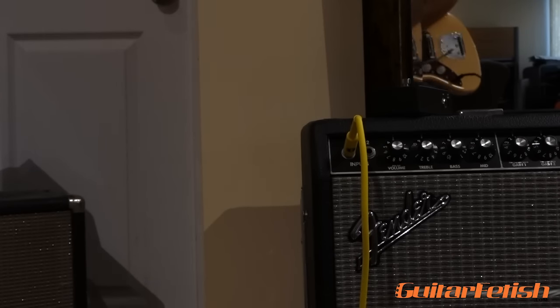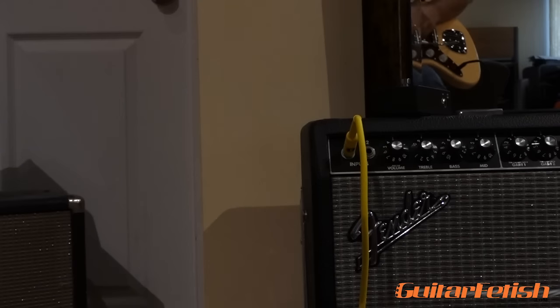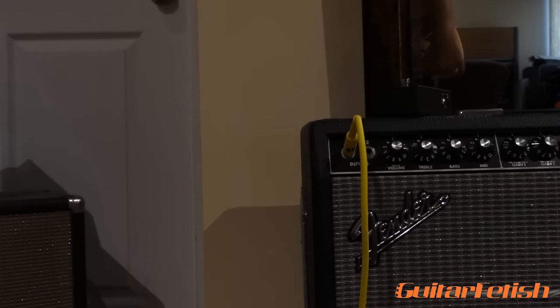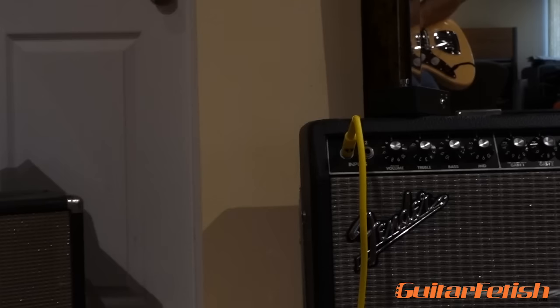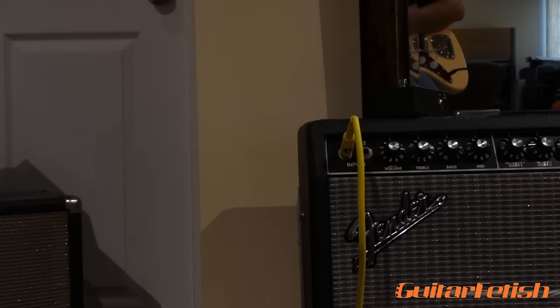Not only are these great clean, obviously, but with a little bit of dirt — here I've got the twin overdrive engaged to just give me a little bit of rock and roll. And that's just the bridge pickup. If we go to the neck pickup, it's a great blues guitar. One of the nice things about the Jazzmaster style guitar — I'm going to engage the twin clean drive for a little more bite — is the tremolo gives you a feel that's not that Stratocaster dive bomb, and it's not the Floyd Rose thing. It's very different than a Bigsby. You can go up and down with it and it should stay in tune.